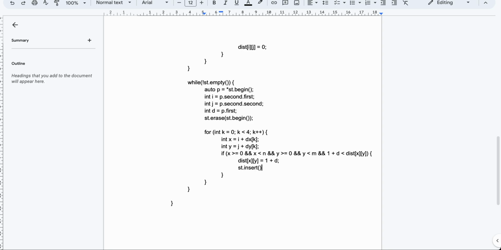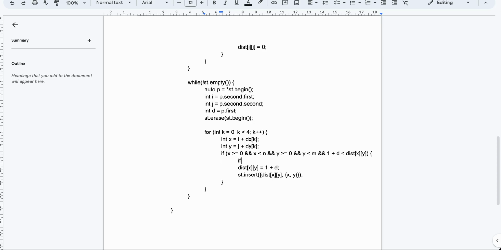But what if that already exists? That means the distance of xy and xy. So what if it already exists? If that xy node already exists in the set, then we need to remove that first.